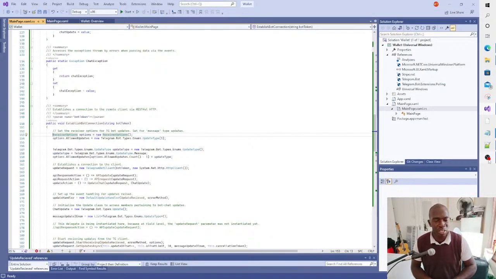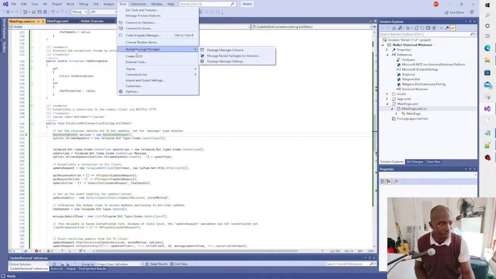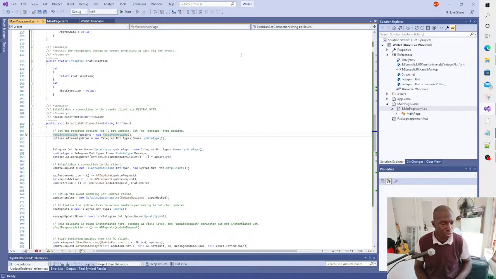I'm gonna go into the basics of how to initialize functionality to interface with the Telegram client using your C# application, which then becomes a sort of bot server, depending on what application you want to create. So I might as well hop to NuGet just to show you guys the versioning that I'm using.